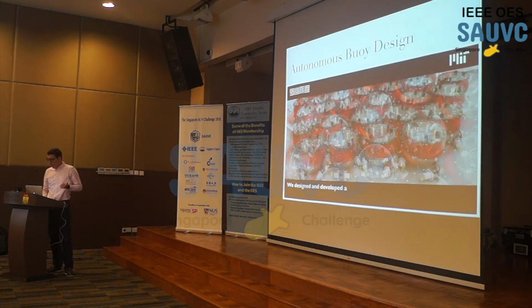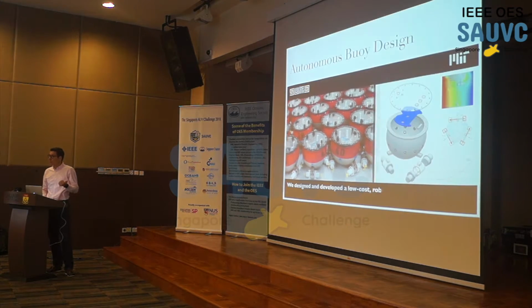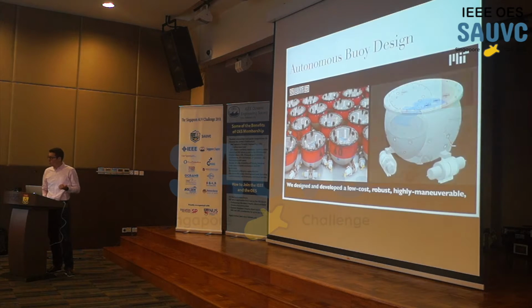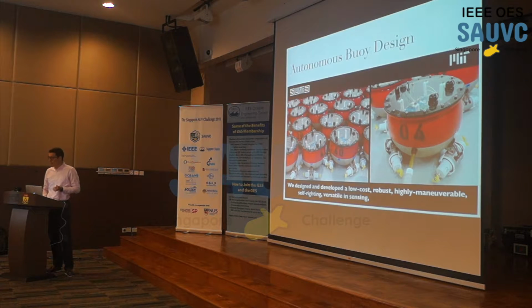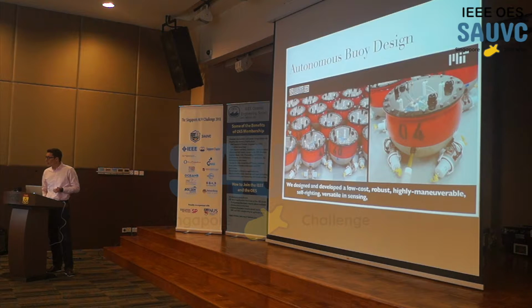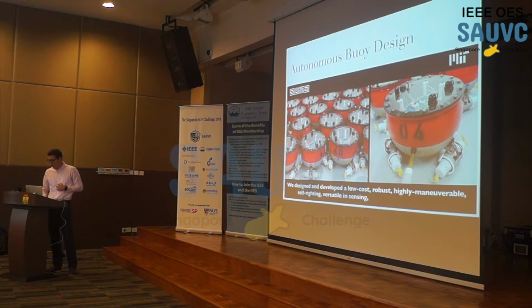They have been developed to be low cost. If you need to make many of those, cost is very important. They need to be robust and highly maneuverable. That's why we want to have a buoy. Versatile in sensing: we made sure that we could put different kinds of sensors on it. This could be pH, it could be temperature, it could be anything that anyone needs to track and follow.